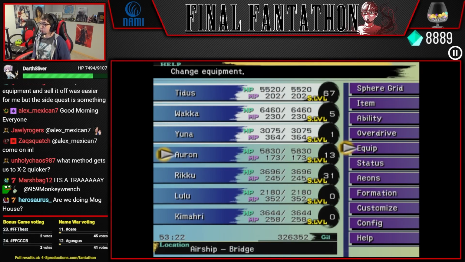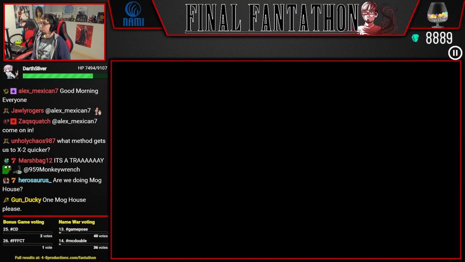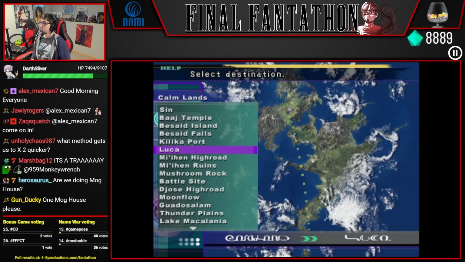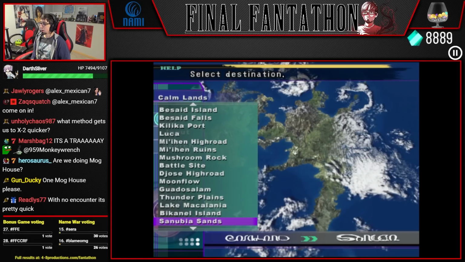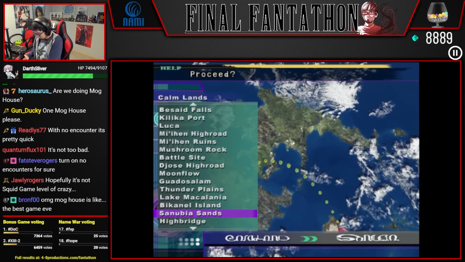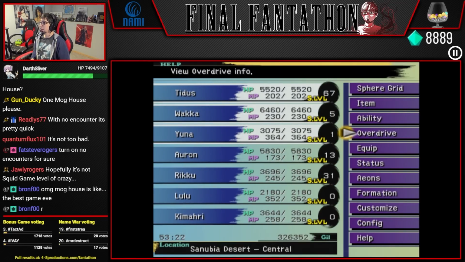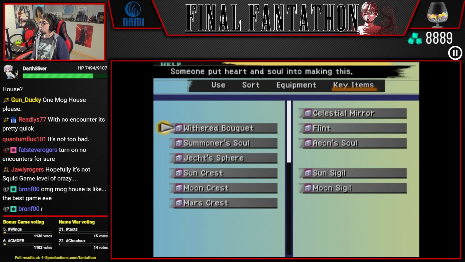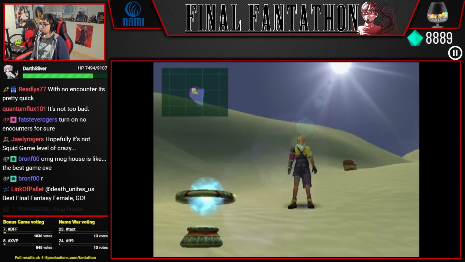It's also a lot better with no encounters. Something different to do. Here we go. And then, do we have the Mercury Crest? No. So I gotta find that too, which is somewhere in the desert.